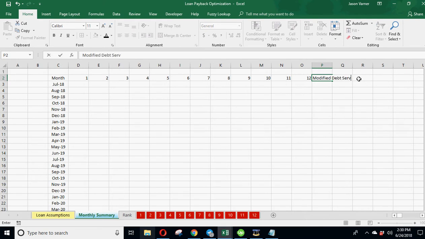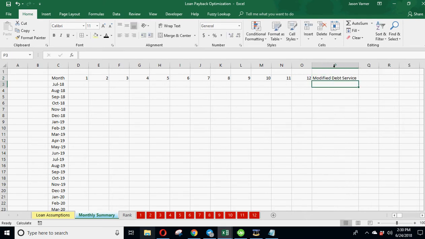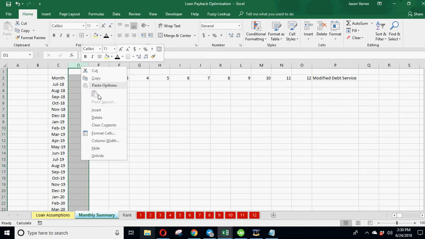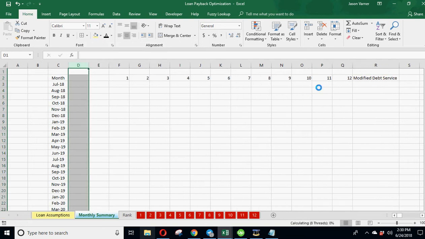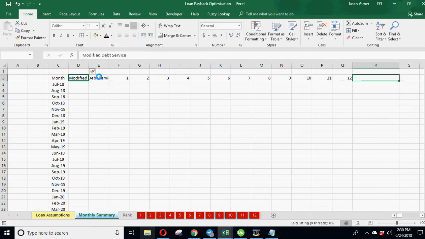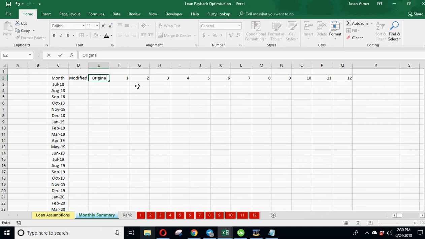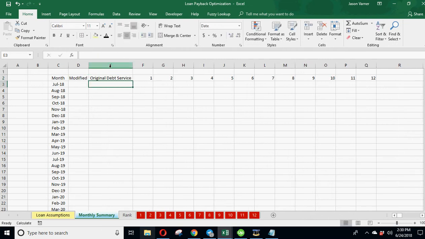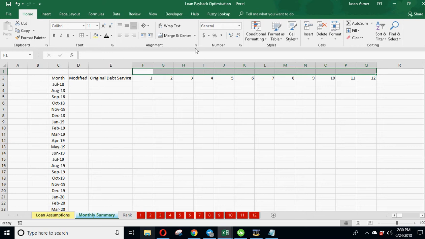And actually we'll put these at the front because there's going to be too much room. So we'll do modified debt service and then original debt service, assuming nothing. So you can compare them, or you could set this to 0 and it'd give you the same numbers as long as I did all the math right. So this is going to be modified. And then the next one's going to be original.